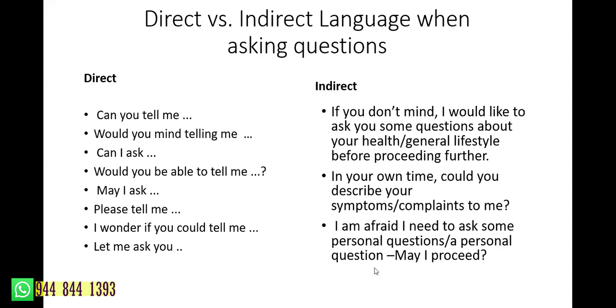And there is another way, because in some situations you may want to ask questions related to his personal things, like, are you smoking? We can directly ask the patient, are you smoking, or like that. So in that case, we can use a direct way of asking the question. Or we can say, if you don't mind, I would like to ask some questions related to your general health. Or sometimes we can ask, I'm afraid I need to ask some personal questions, may I proceed? Like that we can ask. So it will be a polite way to ask something which is personal to the patient.